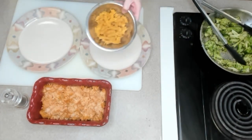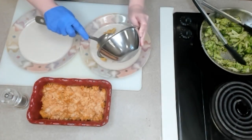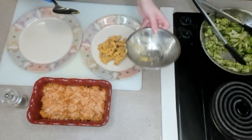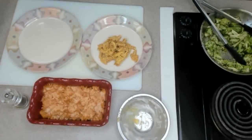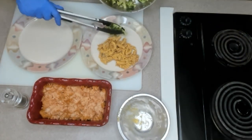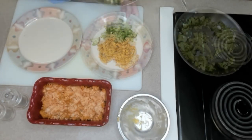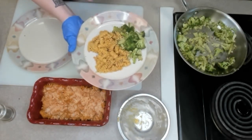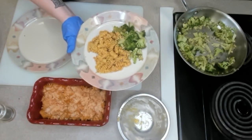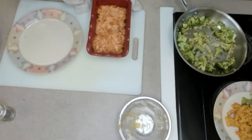I do prefer this kind, which is just the pan, and it's going to hold its shape like macaroni and cheese should. And then we can just add some broccoli, okay? So that we're meeting pretty much all of our food groups. Good to go. All right, so there's one version of it, and then we're going to do the baked kind next. Okay? Michelle, do you want to portion out this one?